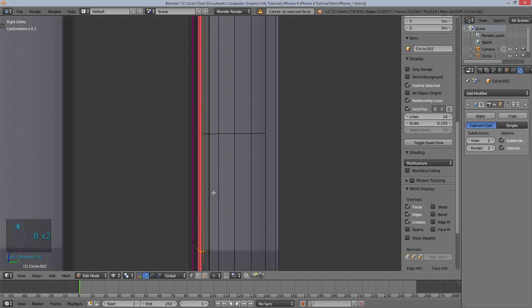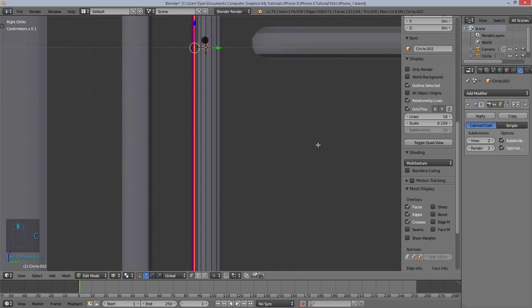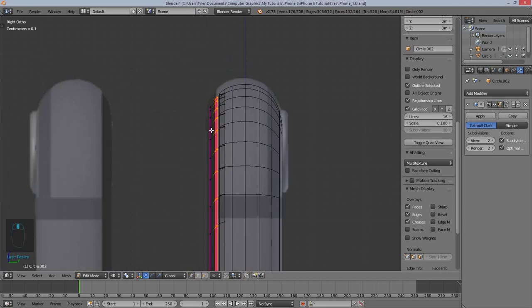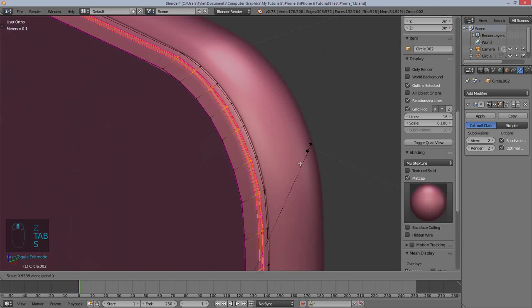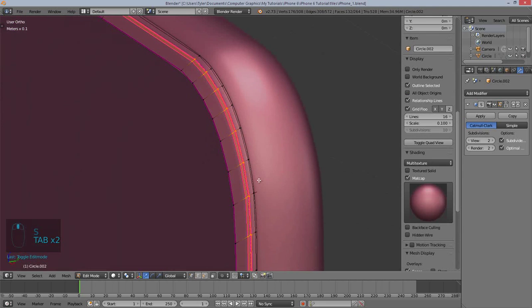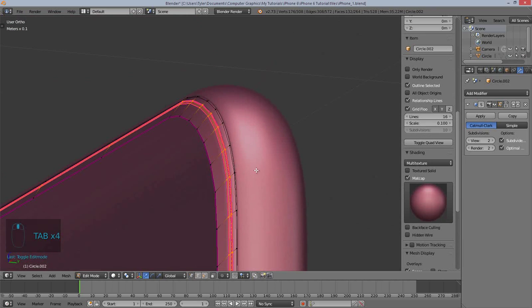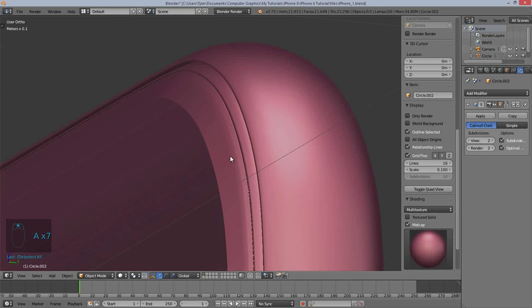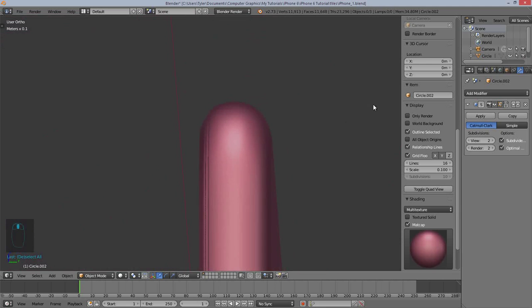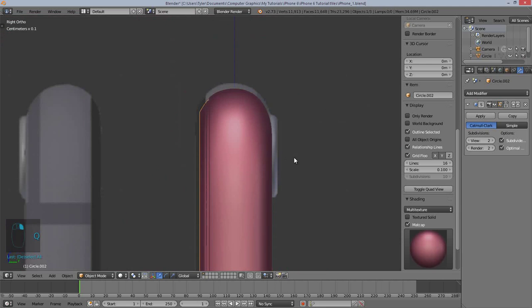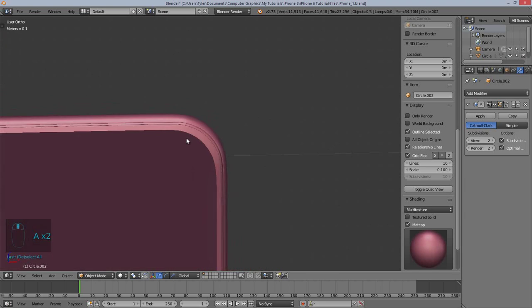Just like that, and then, like I said, we're just gonna hit S and then Y and scale these down as such. Here's just something we want, maybe a bit more. And that's just making the crease a bit smaller. But yeah, let's take the whole thing down a bit more on the Y-axis. Anyway, I think that's looking pretty good.